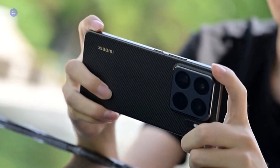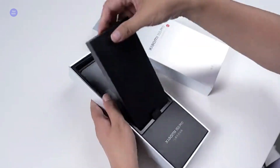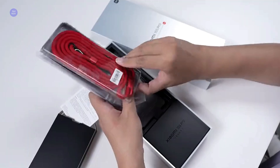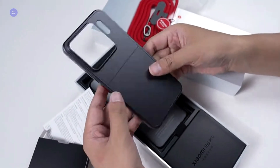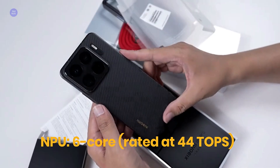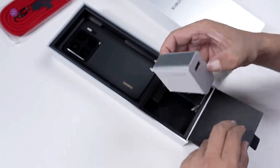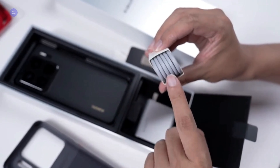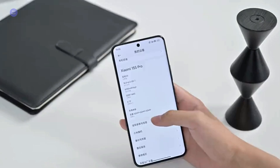So what does this mean for performance, cameras, battery life, and most importantly, you? Let's dive in. The Xiaomi X-Ring 01 is not just an incremental upgrade — it's Xiaomi's custom 3-nanometer, 10-core beast with a 16-core ARM Immortalis G925 GPU. Think of it as Xiaomi stepping up to play in the big leagues against Snapdragon and Apple's A-Series. Early benchmarks are incredibly promising, showing multi-core performance that's not just competitive, but in some areas even surpassing current top-tier chips. Expect butter-smooth multitasking, lightning-fast app launches, and an incredibly fluid gaming experience, even with the most demanding titles.